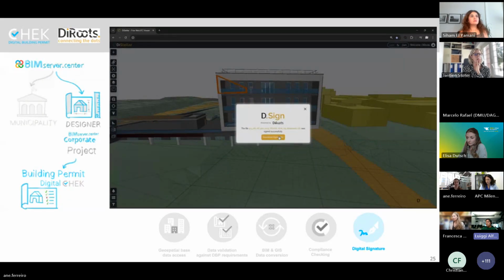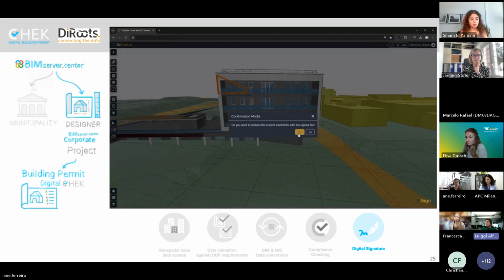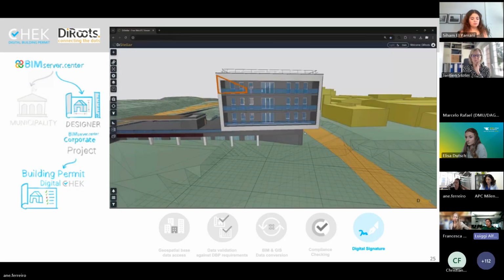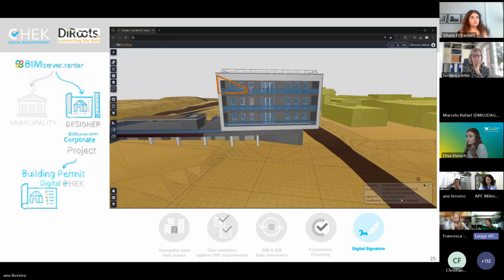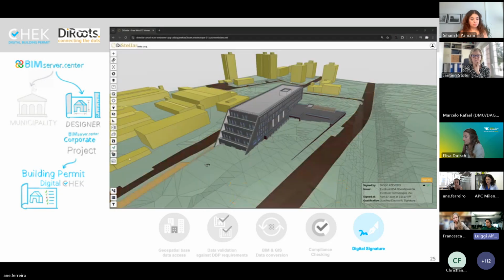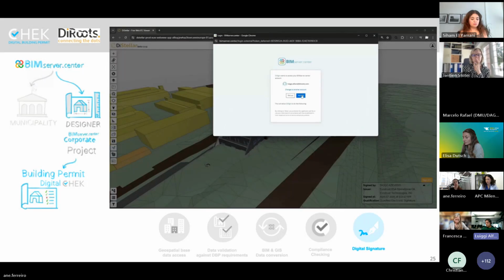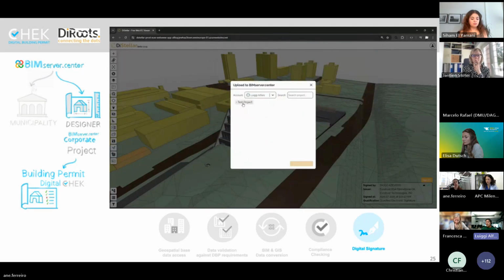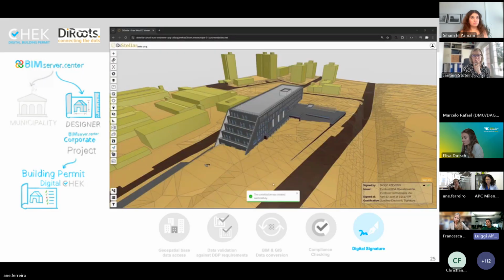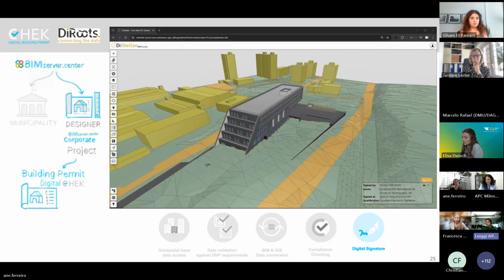And we have these qualified electronic signatures, which is the latest and also the highest standard of digital signatures based on the regulation. So after everything is confirmed, the user will see this module showing that everything is signed, if you look at the bottom right side. After that, we can also send this information to the CHEK platform, the BIM Server Center, right?